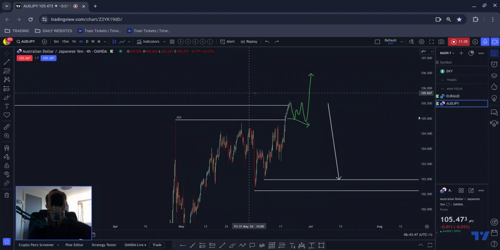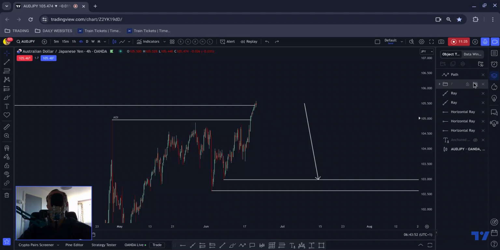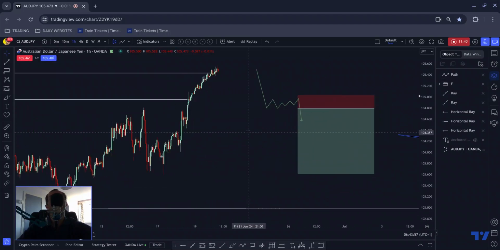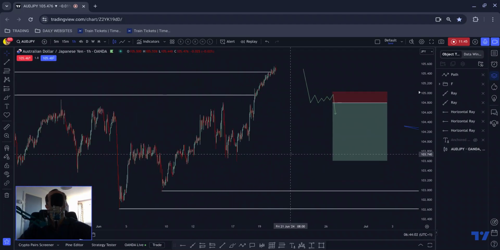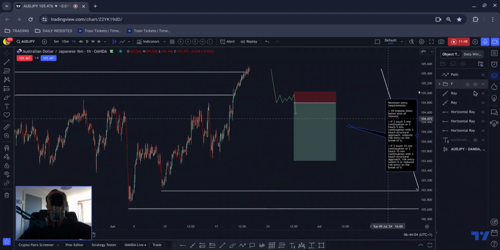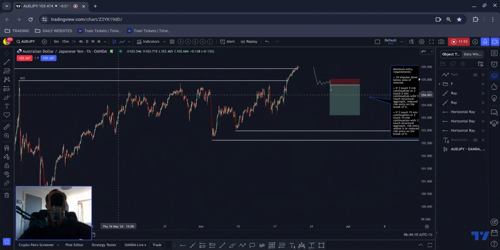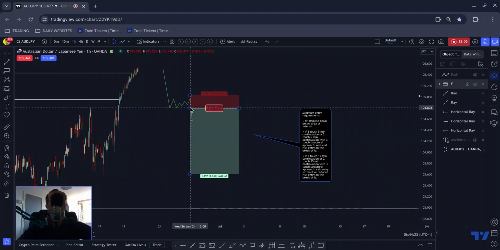So with all of that in mind, I will be looking for price to drop below. Again, it looks quite far away at the minute in terms of candlesticks, but with all the news that's coming out, it could act as the catalyst to move this lower. So I'll be looking for a break below this area of inflection, followed by the same as I was looking for on Euro Aussie, a break below a 3-touch 5-minute continuation or a 2-touch 5-minute continuation with a structural approach. And then I would look to get short on the break.